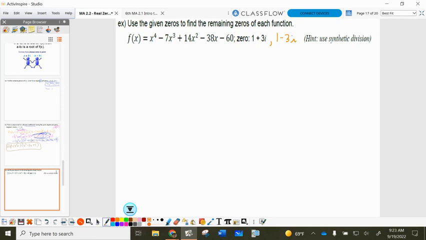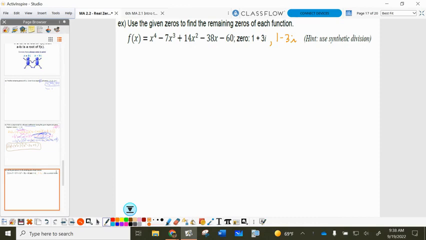and those aren't all the roots, but we're going to use those roots to help us find the remaining. Okay. So I could do what we just did, do the x minus 1 plus 3i and x minus 1 minus 3i, multiply it together, and get an irreducible quadratic. Then I could divide this polynomial by that irreducible quadratic. So that is one approach. But my hint here to use synthetic division, even though it's going to be a little ugly in the first step, I think you'll actually like it and think it's faster.